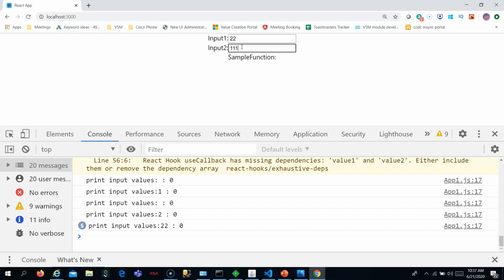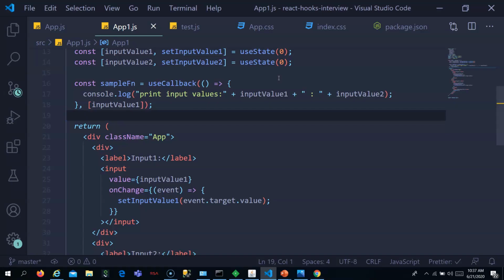The whole functional object will reflect the old input 1 and input 2, because we didn't create a new functional object with the new values of input 1 and 2. So that's why even if I change input 2, it just reflects the old input 2 value, because the new functional object did not get created with the new value of input 2.